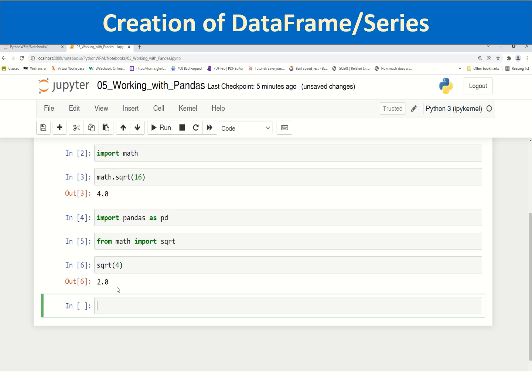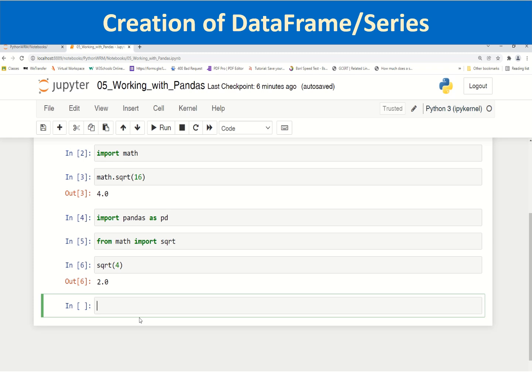Import by renaming, import specific functions from modules, or import the whole module. And then if there is a submodule of a module, that can also be imported, like module dot submodule, or import module dot submodule as something by renaming it.